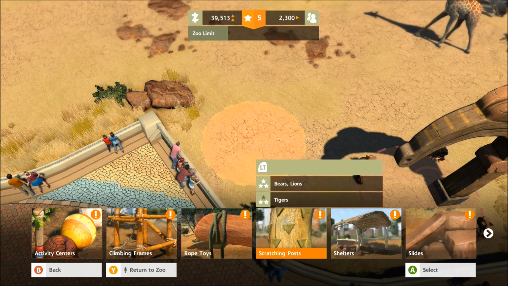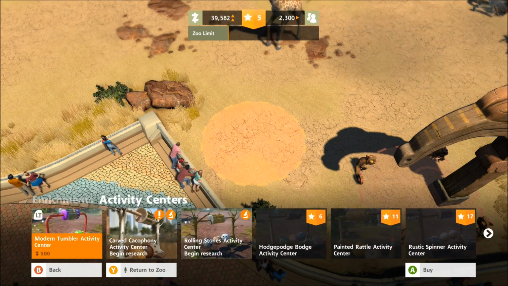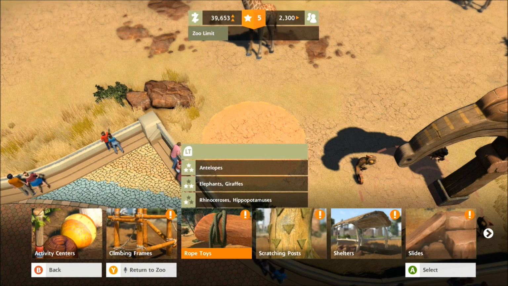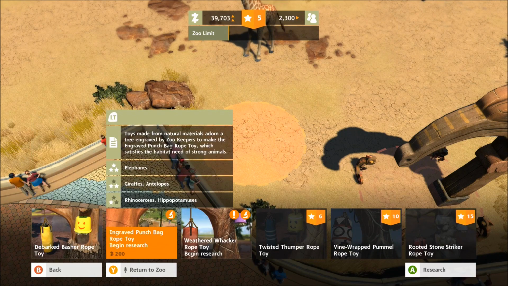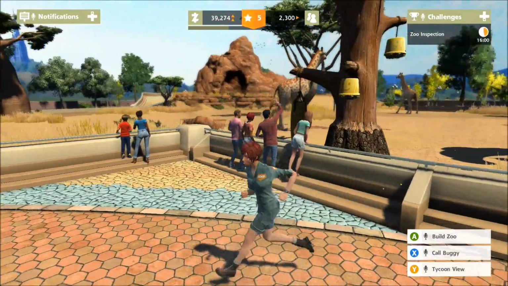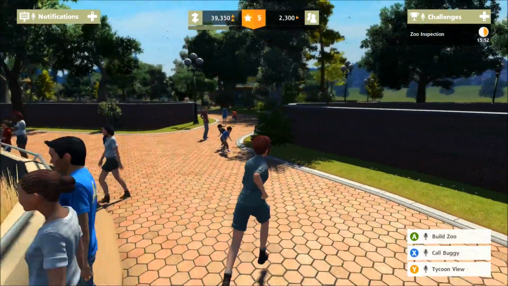They're big fans of, looks like, the activity centers. Even though they're not huge fans of that one. Rope toys, I think, is what they like the most. Yeah, this first rope toy they like, not as much as the second. So each one, like I said, is individual, based on what they need. So there we go. They got some setup here to start with. They're going to be all in the green.